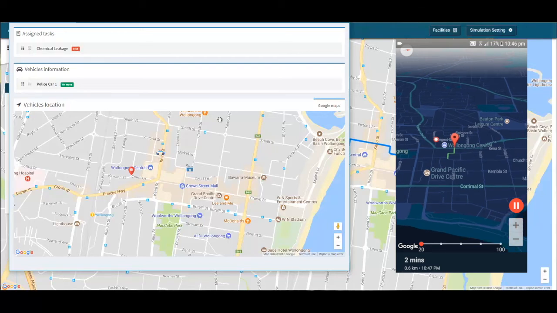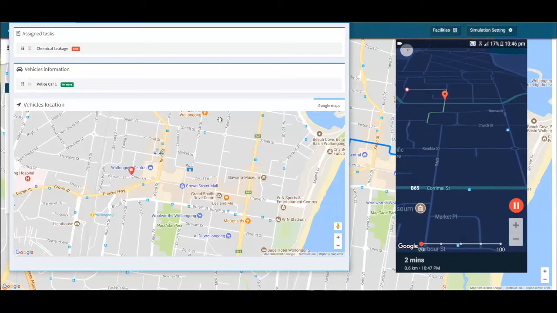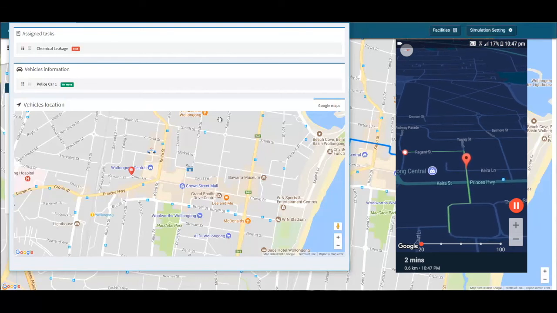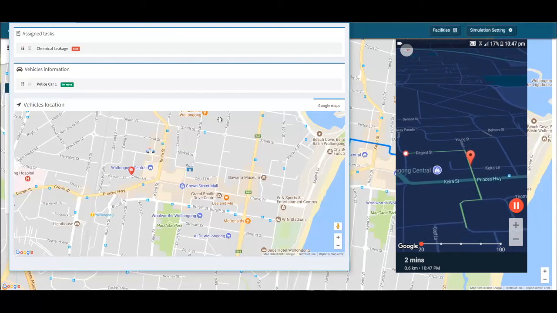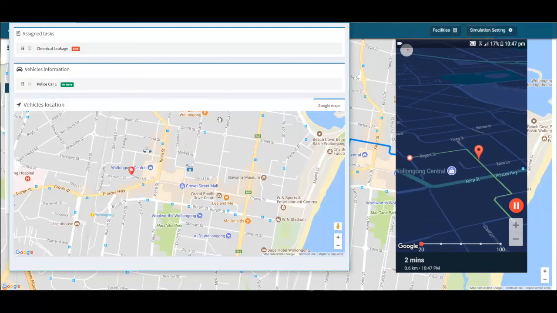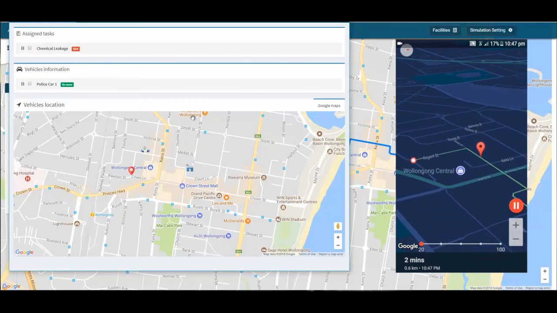As mentioned before, all the information such as emergency facilities, roads, and traffic conditions are real-world information. For demonstration purposes, we simulate the availability and the number of resources for each facility ourselves. Once we can access the real-world information, our system can be adapted for real-world usage.